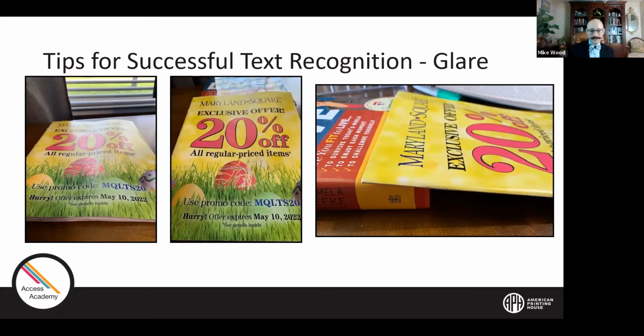Many of you might be familiar with, in school, you might have gotten something that was mimeographed 1,000 times or photocopied 10,000 times. And the font starts to look kind of crummy, it's pixelated. So if you have a crummy original, you're going to have a crummy scan. So you want to have a good original.